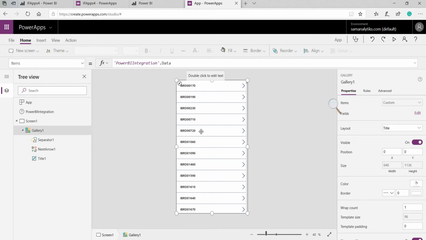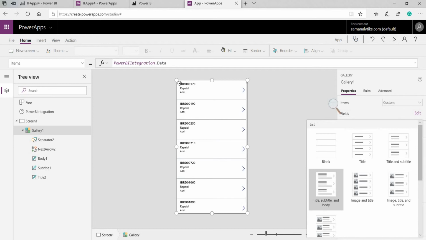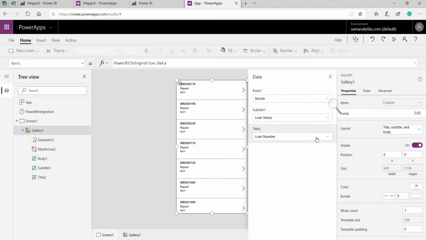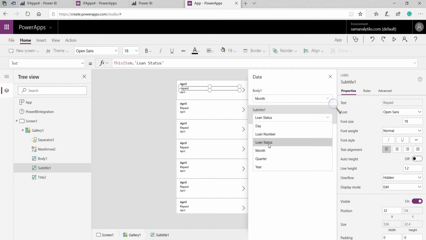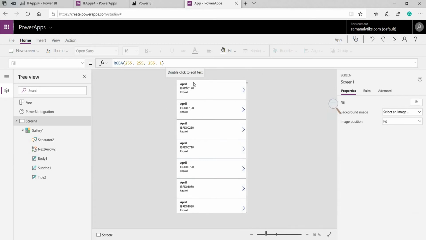Now it is only giving me the loan number, but my date, time, and the year have not been shown. So I'll simply use the tile into this, and it is giving me this particular part. But I need to reshuffle this particular card. So what I will do is take this up, take the edit mode. I will use the month, and then I'll use the loan number, and I'll use the loan status. But that's not all. I need the complete day and month and year in this particular scenario.